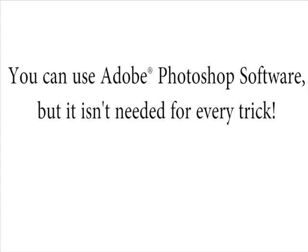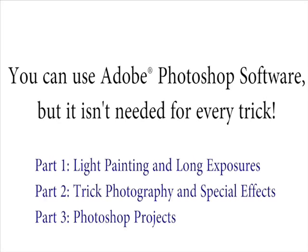Now if you also have Photoshop, you can get really creative. In addition to just using your camera, you can do both. We'll only be using Photoshop for about a third of everything taught inside. So if you don't have Photoshop, don't feel left out. You can still do many tricks inside of the course.